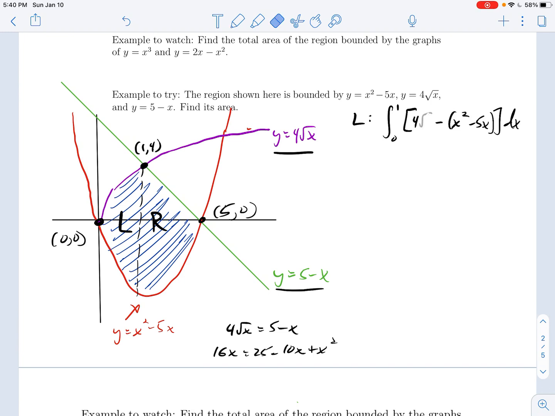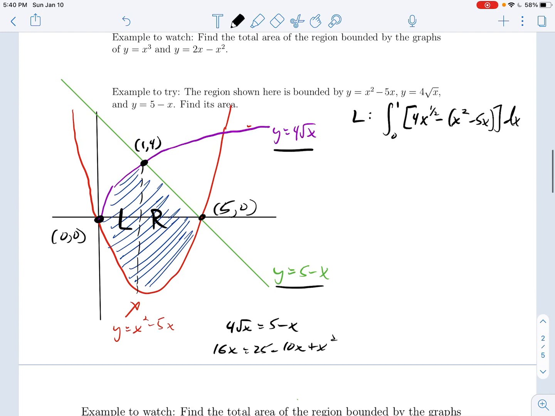I will immediately write square root of x as x to the 1/2, so that it'll be easier for me to integrate that. So let's do this. My definite integral, if I bump this up, it's 3/2, and then I multiply by 2/3, so I would have 8/3 there. Minus, well, let's do the distributive law kind of in our head. Minus x squared, its integral is minus 1/3 x to the 3rd. And then we have plus 5x, its antiderivative is plus 5/2 x squared.